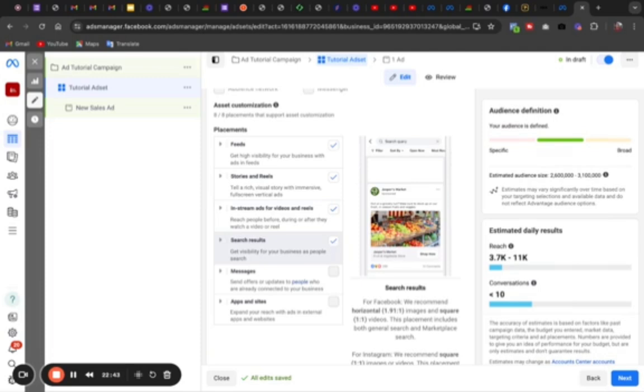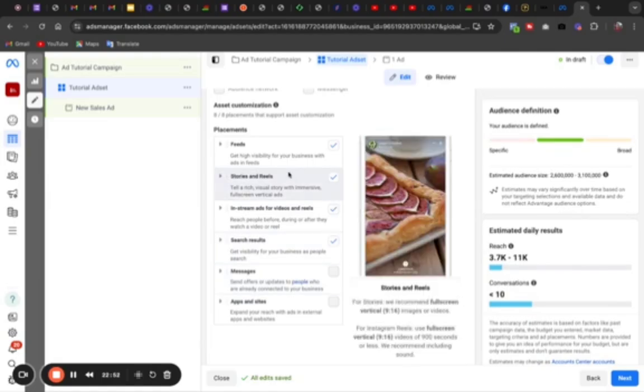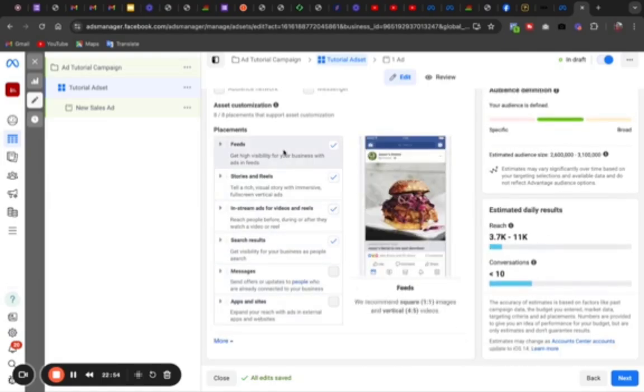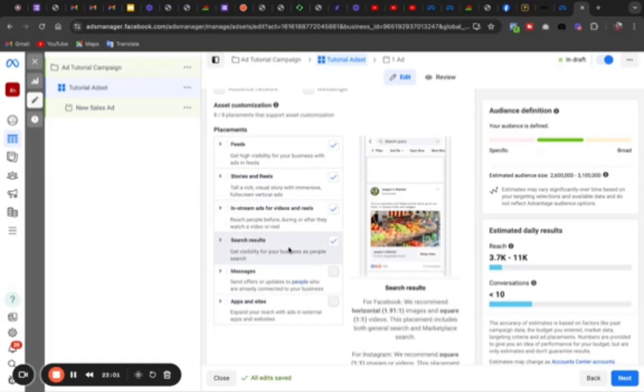Simple. So with search results, people can actually search and then the advert will be among what they are going to see. Even on explore also, stories and reels and explore and stuff like that. So whichever one you point your cursor on, you're going to see on this right part showing how it's going to appear. So it's easy peasy like that. All of this will be on Instagram.